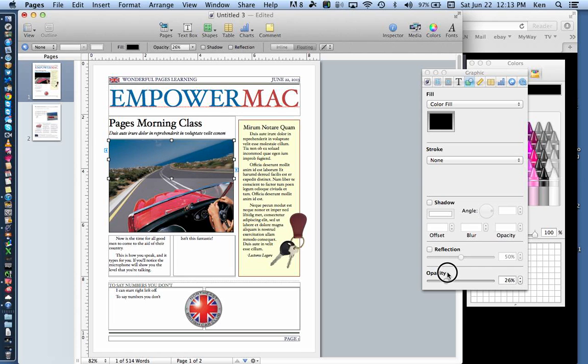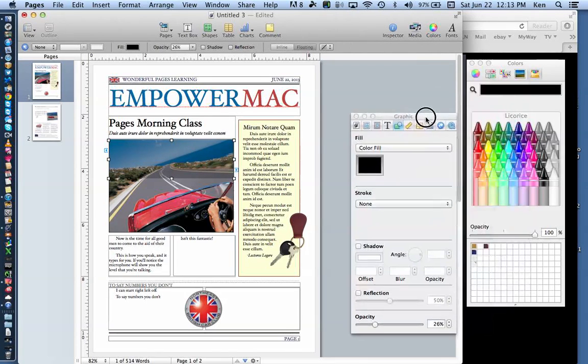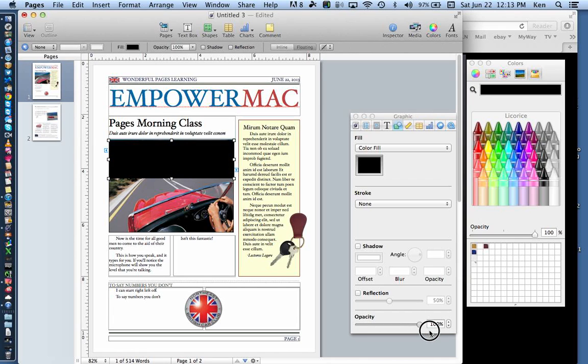Hang on, wait a minute here. What happened to our text? Forget that for right now. My text just gets lighter and darker when you use the other slider.